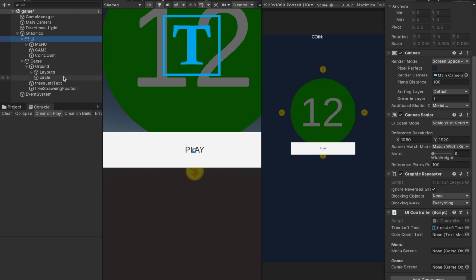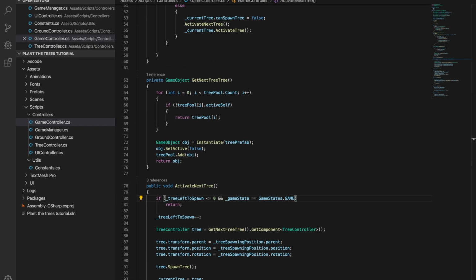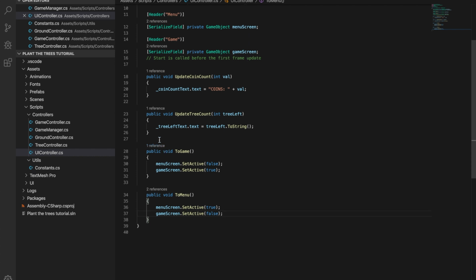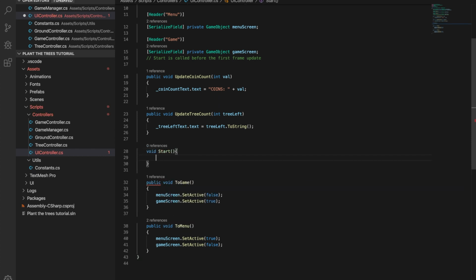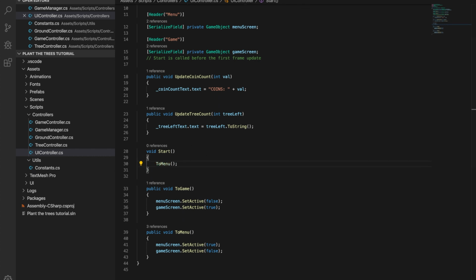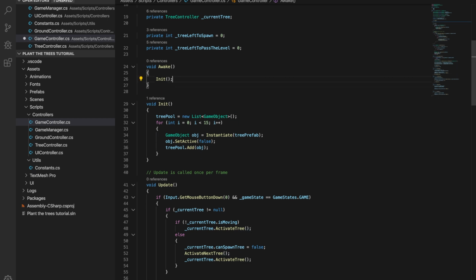So coin context is this one, menu screen is this, game screen is this, and we just make sure that in UI controller, in start, right after game will start, we will call to menu, and in game controller we gonna remove that start game from the awake function.